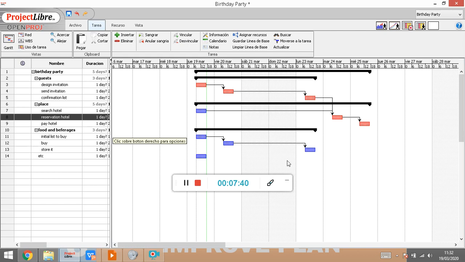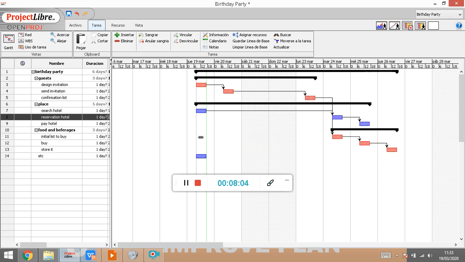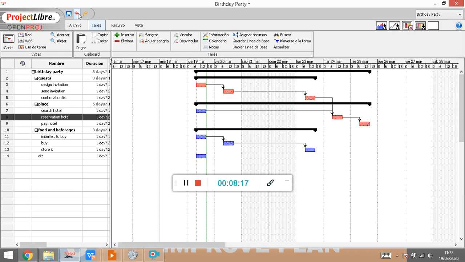And I could even do it differently. I'm going to do this in a different way. Take a look at this example in here with food and beverages, right? I have to make the initial list and so on. But what do I need to do the initial list of the things that I need? Well, probably I also need the confirmation list, because depending on how many people finally come to my party, maybe the list is going to be different, right? So in this case, I could do this, just like I did before. I don't start to do the list without the confirmation of my guests. That could be one way of doing this, from this task to this task in here. But I'm going to undo this because I want to do it differently.